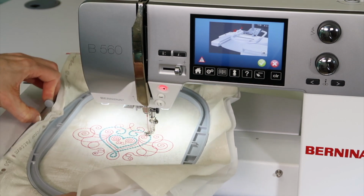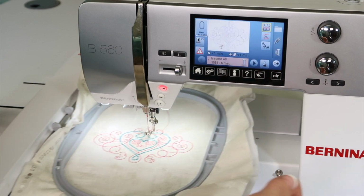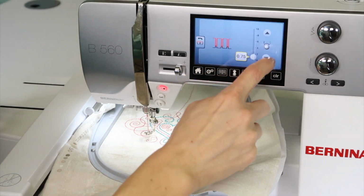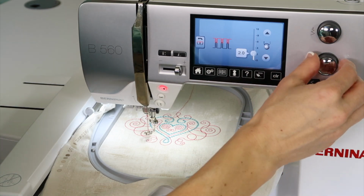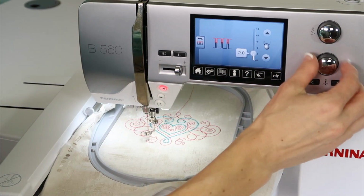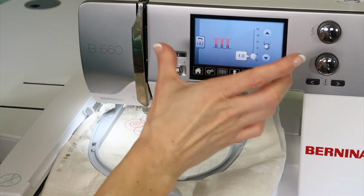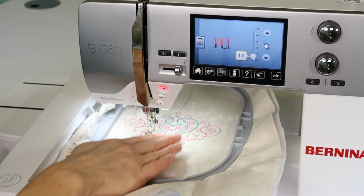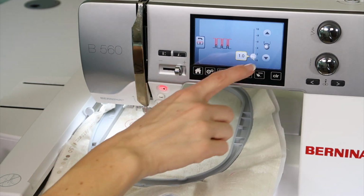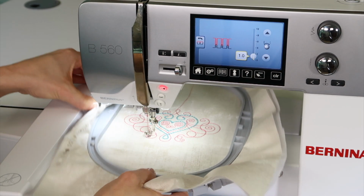At any given time, always do what the machine is requesting. Here we go. To get to the screen you're going to... But this would be where you can go. You can adjust the tension. So 2.0 is kind of where normal is. So if you ever get bobbin thread on top, which can happen, reduce that tension down to a smaller number. Do not be afraid to do this. You truly need your embroidery to look the best on the top, and if that means that you have to bring your tension down to 1, then that is the setting that you're embroidering at for that day.